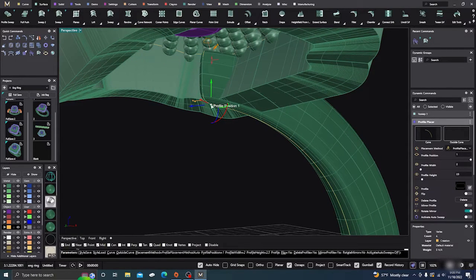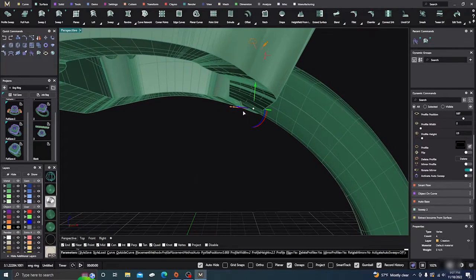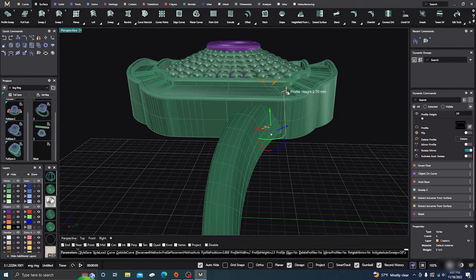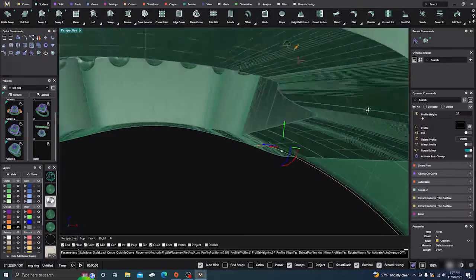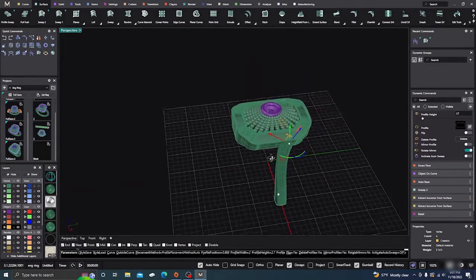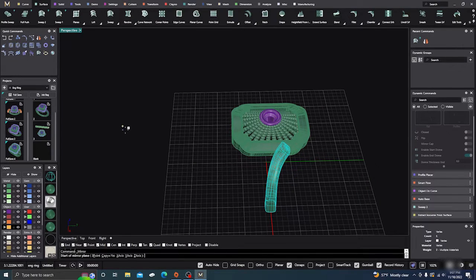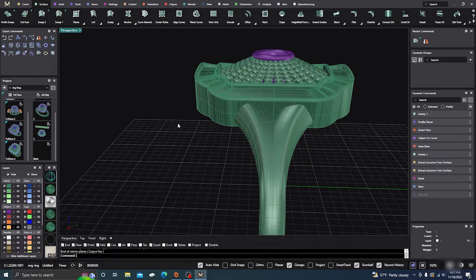And let's see, let's bring it down our curve here, something like that, and we can drag that up into our shank there. And let's see how far we can go up without coming through. Something like that, maybe. Yeah. Alright. So let's see what that looks like with two of them, just to give it a look. So we'll take that and we'll just mirror it, F4, just so we can see what it's going to look like. Okay, they're a little too close together, right? So let's undo that.